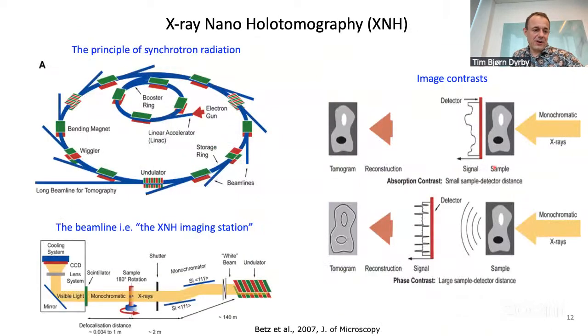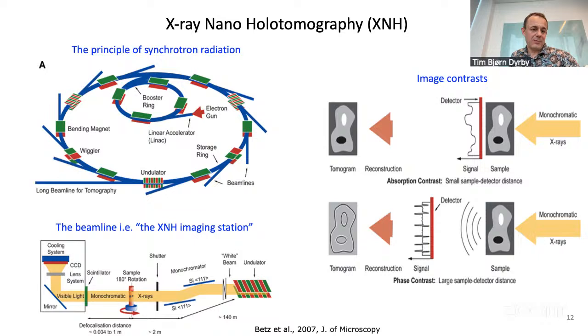Very shortly, this is the principle. We have a big source here, the big synchrotron of electrons. We have a gun sending in the electrons, which are accelerated and boosted, and then they come into the storage ring, which is the big one. Every time we have these small magnets bending the electrons, you will have X-rays coming out. These ones here are the ones we are using for our imaging. This one goes into an imaging station, and a long one here makes the beam very coherent, which is important. So this is where the beamline comes in.